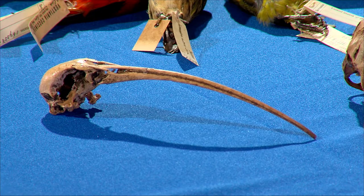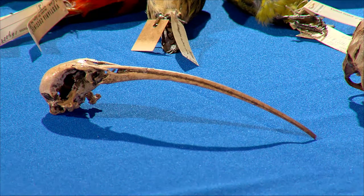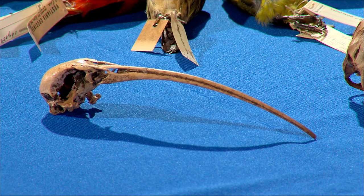So how do you picture what this animal looked like if it could be thousands of years old and since extinct? How do you go from knowing from the bones what it looks like? Well, we study the bones very closely. For example, you can look at this skull. This is the fossil skull of an ibis from a lava cave. And it has the bill shape, you can kind of pick it out. If you know that an ibis has this big decurved beak, you can really quickly pick out that this must be an ibis skull. But in other cases, it's not so evident what the bird is.